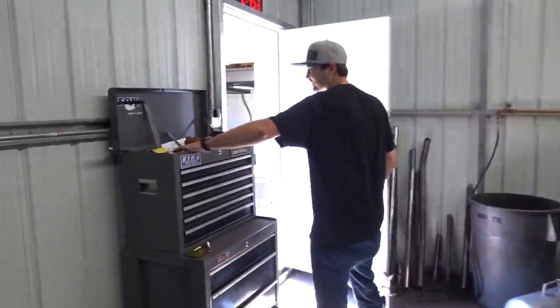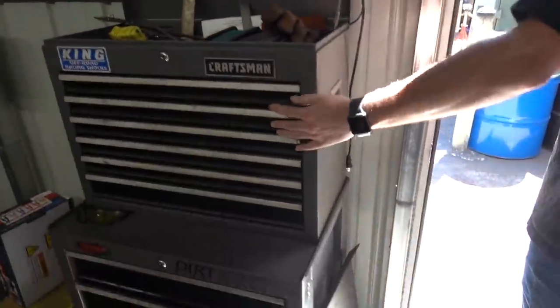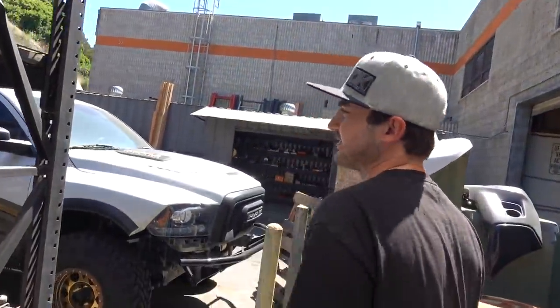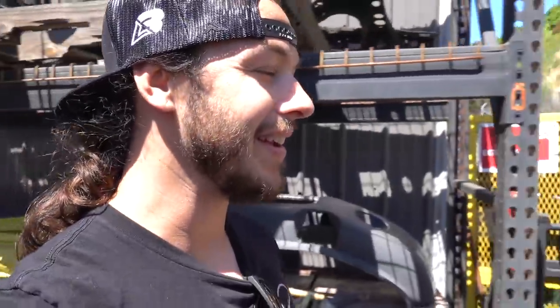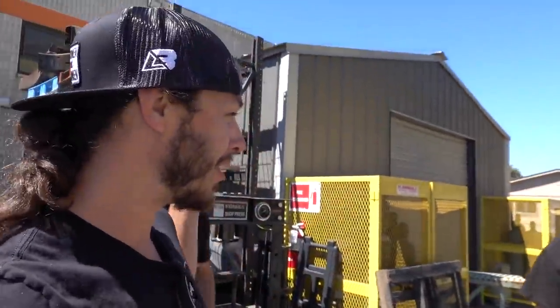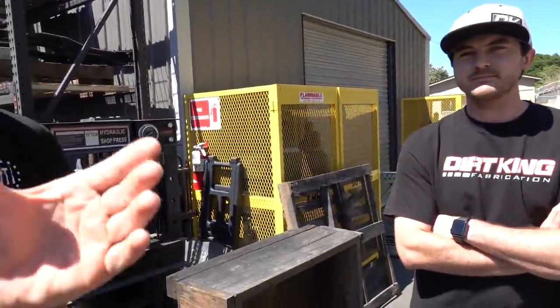Well, this is the original toolbox way back when I worked in my parents' garage. Nice, dude, that's rad. Basic tools, basic welder, it's rad. I'm telling you, one of our big things on the channel is, if you've got an idea, you have to go all in on it. Because we all have a million ideas, but nobody's willing to take the jump to where you're at. You started in a small portion of this, and then slowly grew, but to commit to that first jump. I mean, obviously you started out of your parents' garage, right? Me and my brother and my best friend in my parents' side yard.